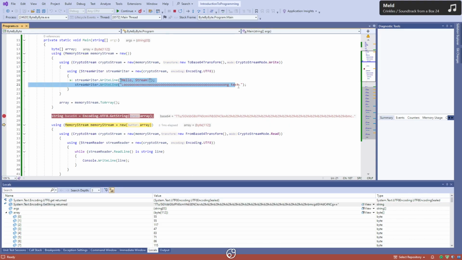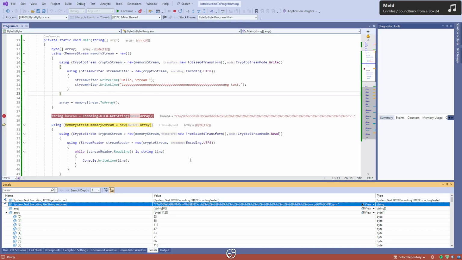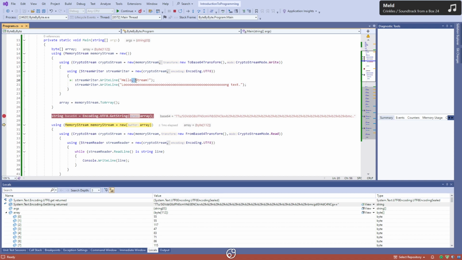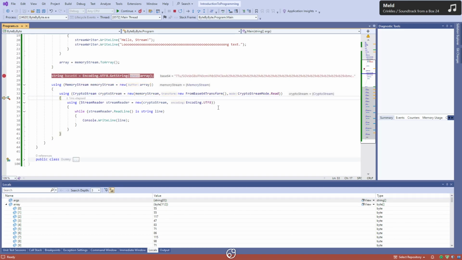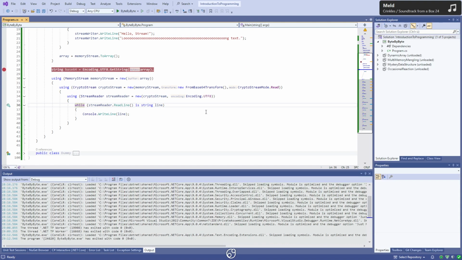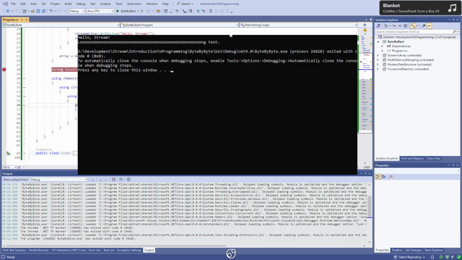This is the same text, just converted to first bytes and then to text again, which can actually have users because we don't see any commas or white space or the exclamation mark in here right now. It's sort of escaping special characters because it doesn't care about any actual characters in here and just converts it into a different string. But yeah, let's continue. I'm gonna feed that back into the CryptoStream and read it out, and this is the result.